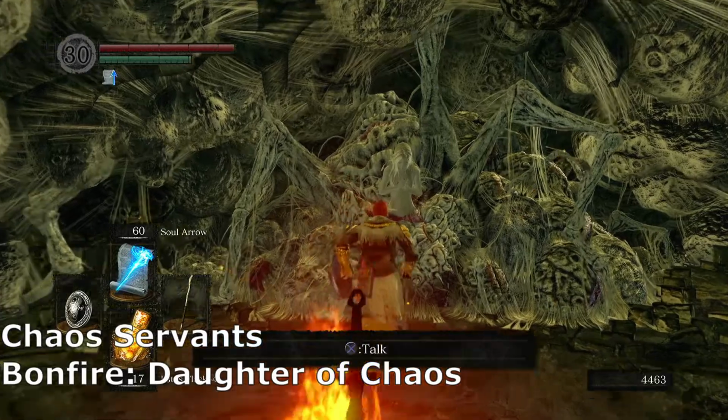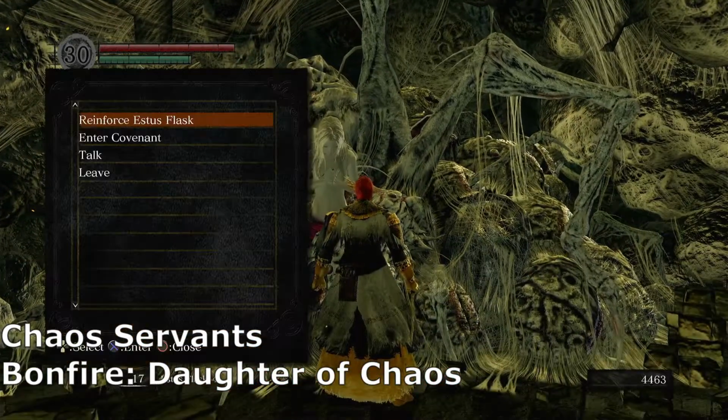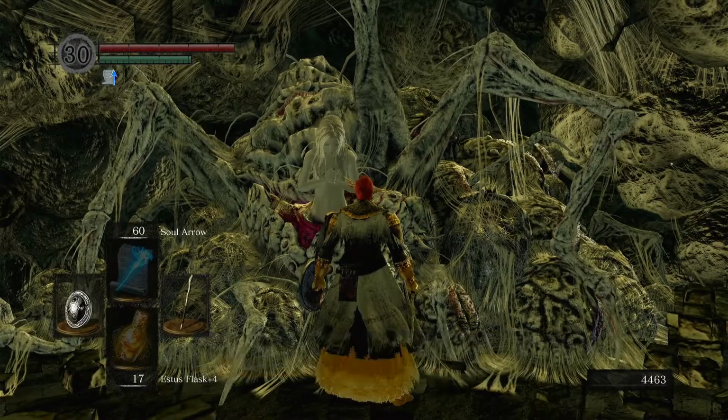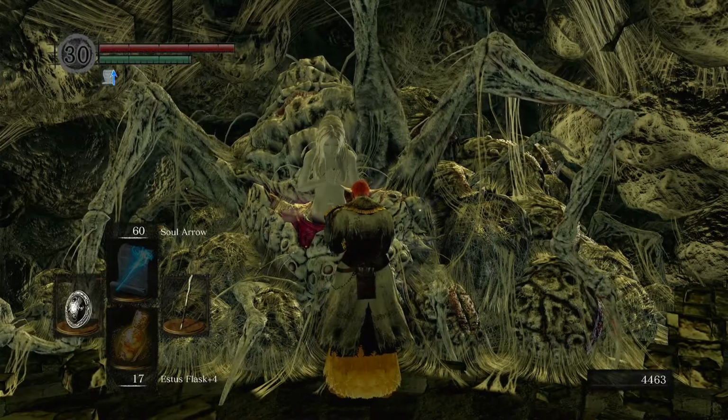The Chaos Servants Covenant is behind an illusory wall in the circular room below Quelaag's bell. Say yes to Eingyi and sim to the fair lady.